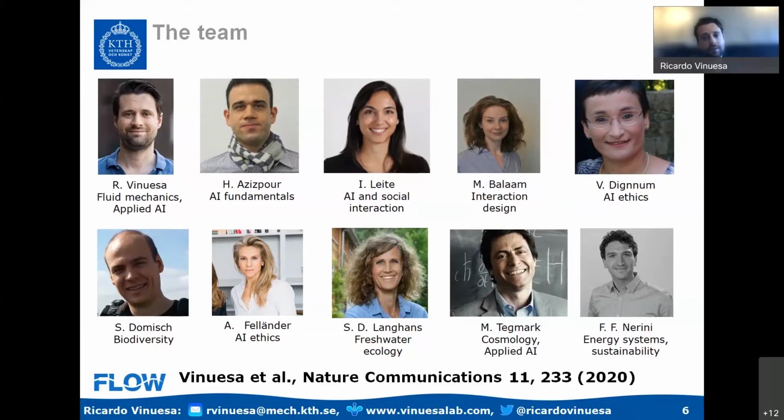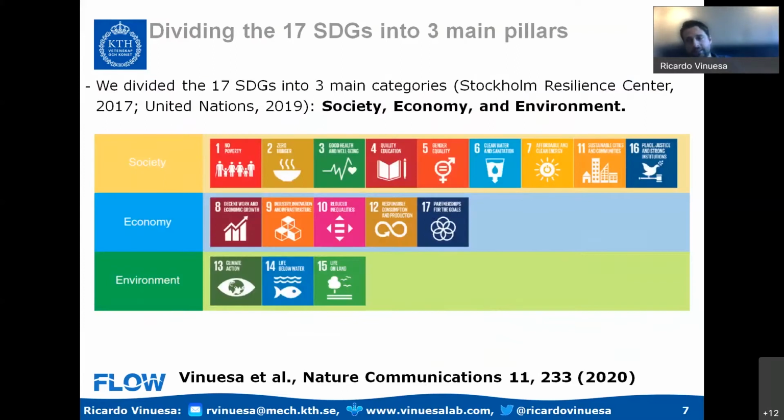So we had this very complete team to be able to address all these questions, and we had an expert elicitation process to have a quite objective view on the possibilities of AI, both positive and negative. The first thing that we did was to take the 17 goals, the 17 SDGs, and divide them into 3 main pillars. This is quite a standard classification. We divided all these goals into the ones affecting the society, the economy, and the environment. Doing so, we can have a much more holistic view of the effects of AI on bigger areas which are interconnected in the context of all of these SDGs.